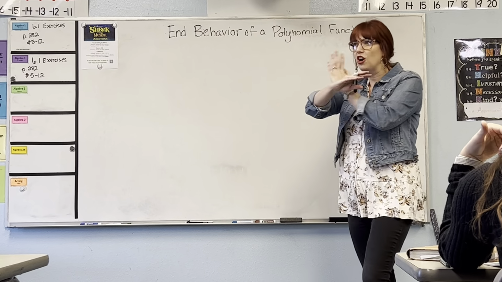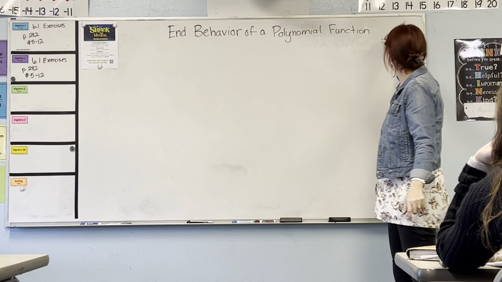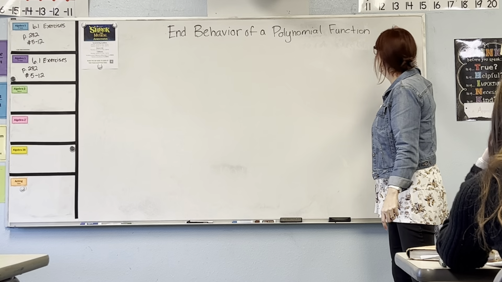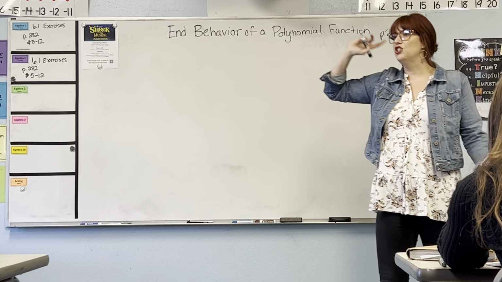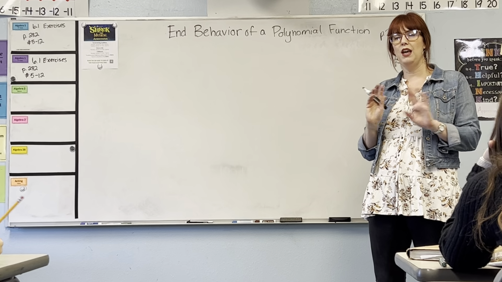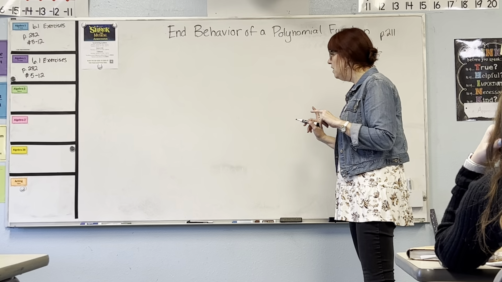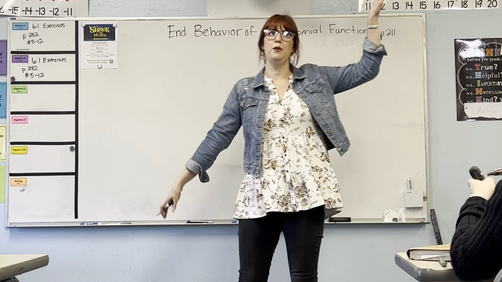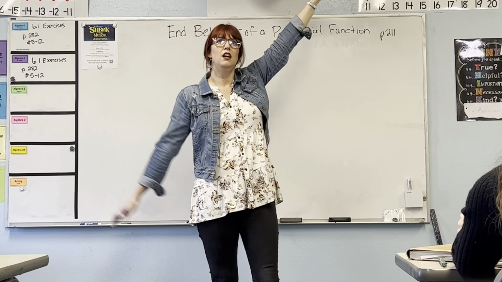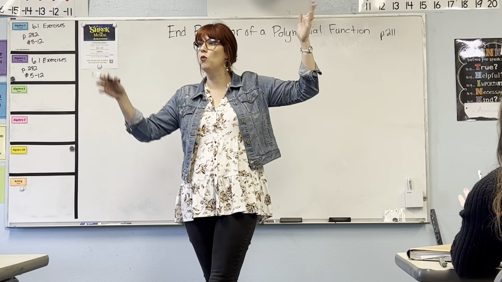You can use the chart and follow the chart. The chart is on page 211, if you want the chart. And just follow the rules, but I think if you think about it, you'll be able to just figure it out without that memorization. So, okay. End behavior means what are the ends of my graph doing? Are they going like this? Are they going like this? Like, there might be some bumps and things in the middle, but what are the ends doing?